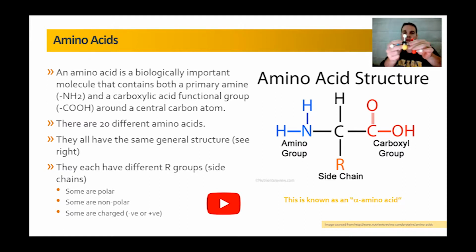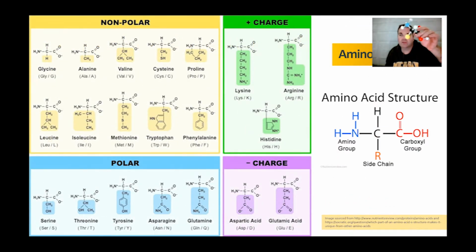Now, the central carbon here has one hydrogen on it, you can see, and then we've got what I've just represented here by a yellow atom, which is what changes within our amino acids. We have 20 different variations on that yellow. Each of those 20 variations is a little bit subtle, but they look a little bit like this. We've got 10 of the groups which are non-polar.